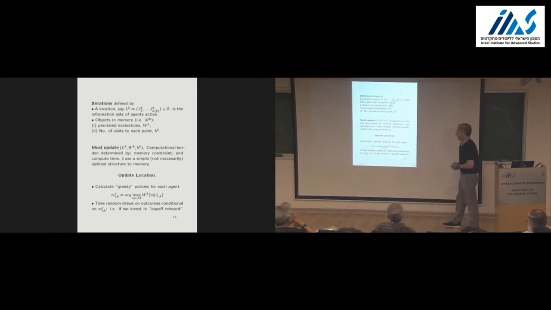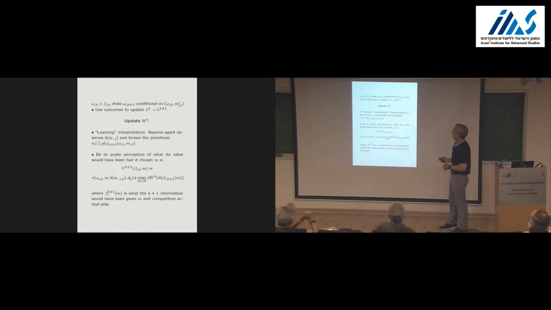Okay? Then I'm going to take random draws on the outcomes conditional on m star. Okay? I chose this m star. That determines for me a probability distribution of my omega tomorrow, given my omega today. Is that clear? That's why I want to do just a simple one first. Okay? Everybody else goes to omega_ik. And then there's a rule about what the aggregate information is, what new information is generated. So in the pricing game, I would also have now a vector of prices from this period, which would go into my C_t.